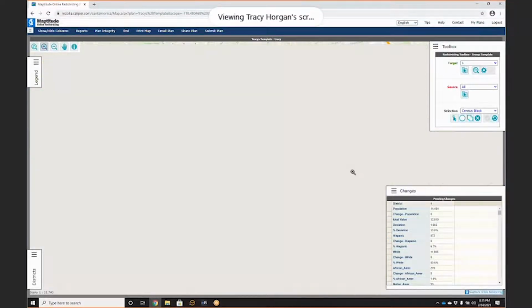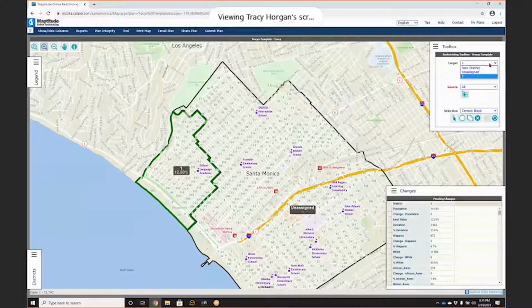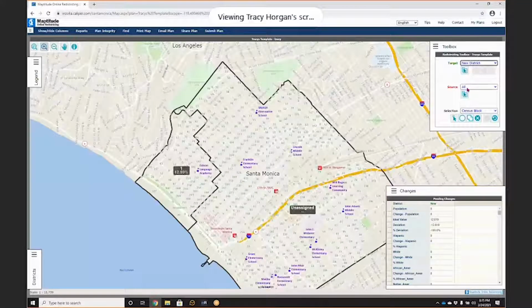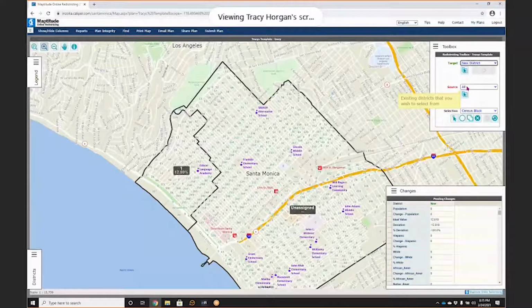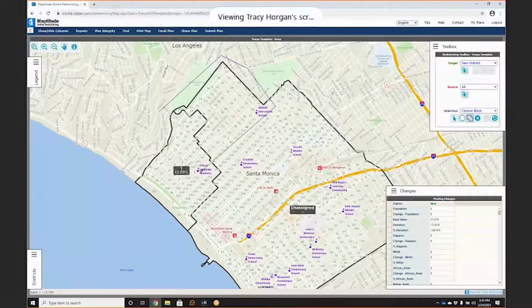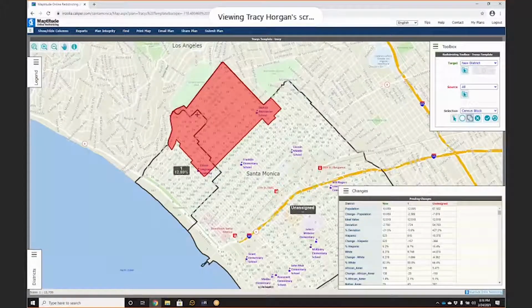And I'm just going to get back to Santa Monica. So as I draw my next district, I can again use all of the features if I want to, but that's really probably not what I want to do. I really probably only want to take from my unassigned features, and I'm going to show you the difference here. As I begin to draw my new district, I'm just getting a whole big chunk of data. I have selected this red area, and actually in this case, because I overpopulated my District 1, this is not such a bad thing that I did. I will show you the difference just so you can see it.